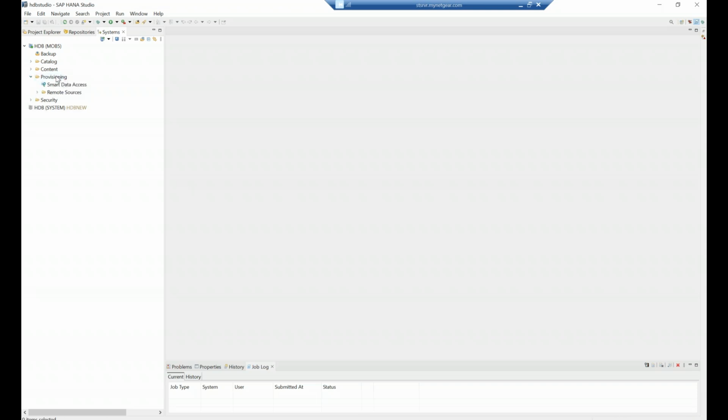Those connections are added here in the provisioning section along with remote sources to connect to databases. Again, not our cup of tea as a developer. So these three sections are used by database administrators, security administrators, and database modelers to move the data, manage roles, manage security, and take backup and recovery. Now comes the developer's view. We are developers. For us, these are the two sections which are important.